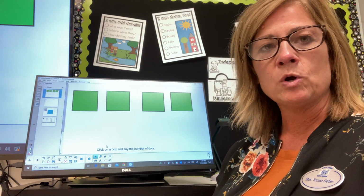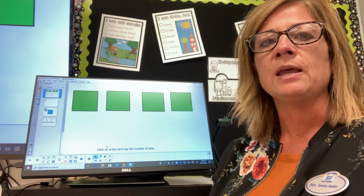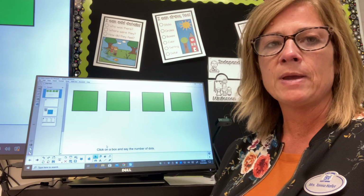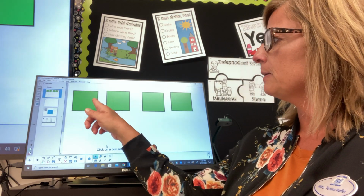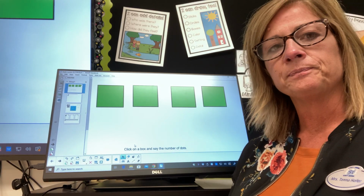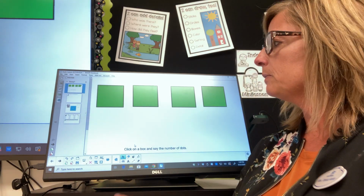First we're going to do a little warm-up to get our brains thinking about math. We want to be good mathematicians. Mathematicians think about numbers and shapes, and they count, and they're always thinking about space and numbers. Up here underneath each box, I'm going to click on a box, and it's going to disappear and show you some fingers, and you're going to say how many. As soon as you recognize how many, yell that number out, and then after a few seconds I will tell you the number. Here we go.